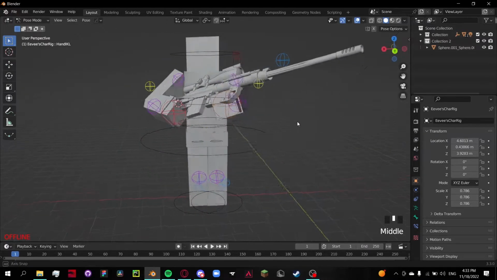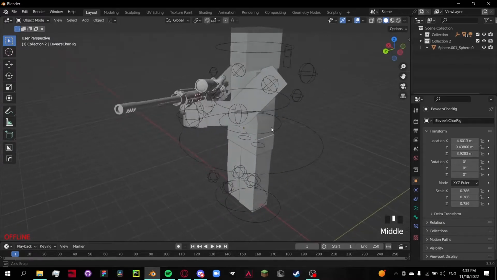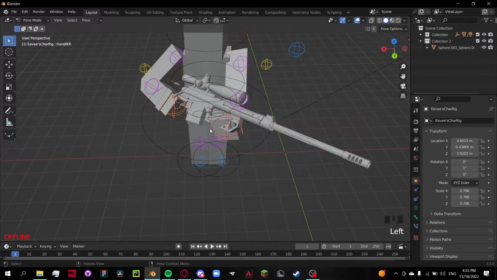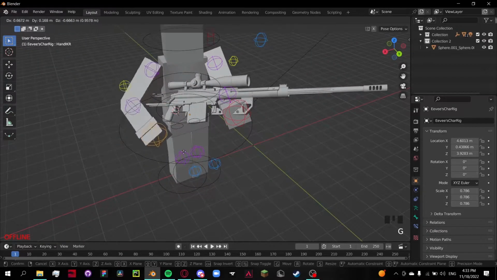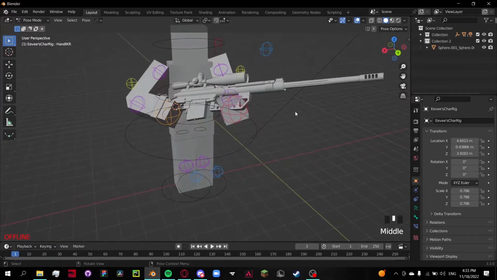Alright, so now it's time for a nice little trick. If I move this hand, notice my gun doesn't move with it. This means that if I make a slight adjustment, I also have to move the gun.